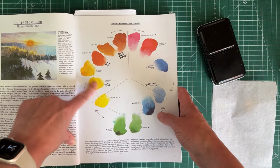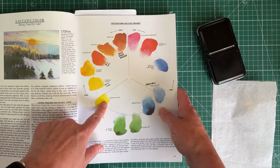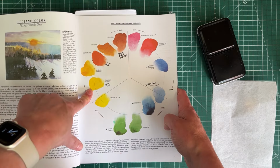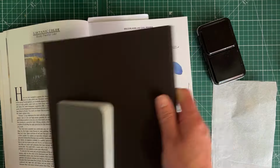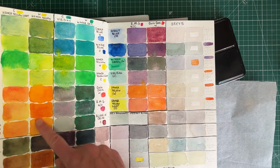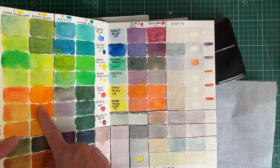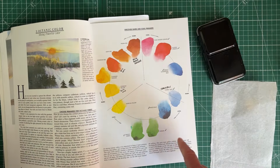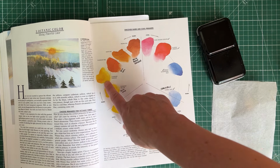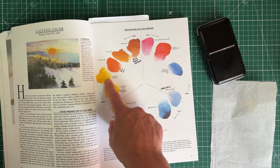She says that because I don't have a Cadmium Yellow, I have Hansa Yellow. So I've got my cool yellow, my warm yellow. And although I love the oranges I have created in here, like look at those, they're very vibrant and very bright, which I love. But she says it might be better to have a cadmium orange that you mix with. And then you can cool it down a bit or warm it up a bit.